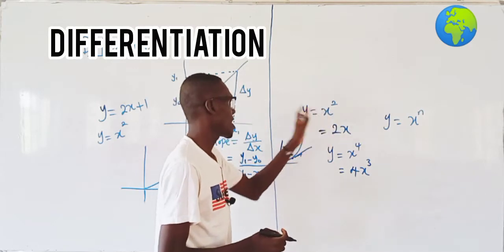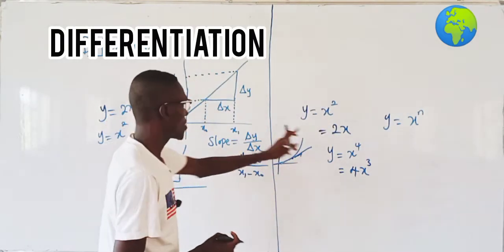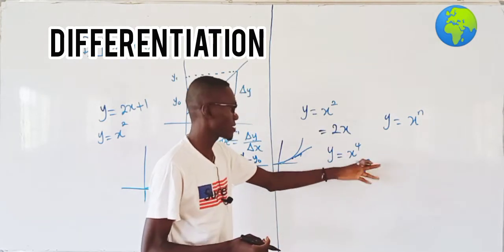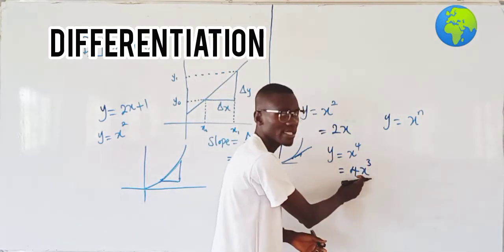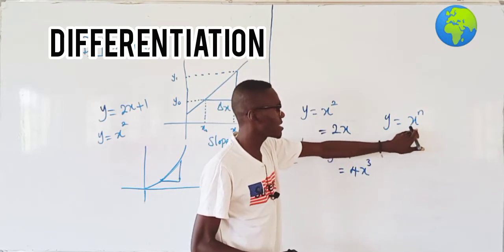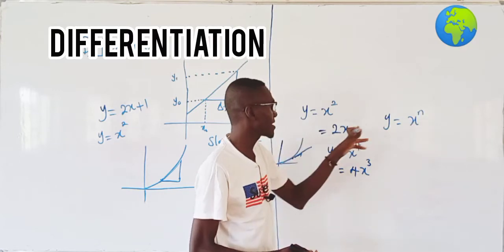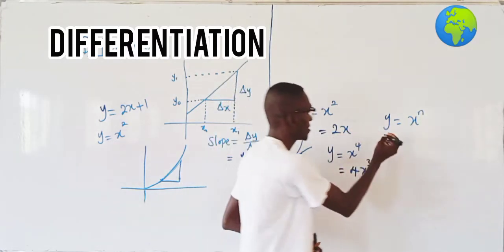Because as you can see, I was having some powers of x. We had 2, we had 4, we had 3, right? Because you can still differentiate this. So I'm trying to say, okay, I want to differentiate a certain polynomial x raised to power a number n. So as you can see, I said you bring down the power.